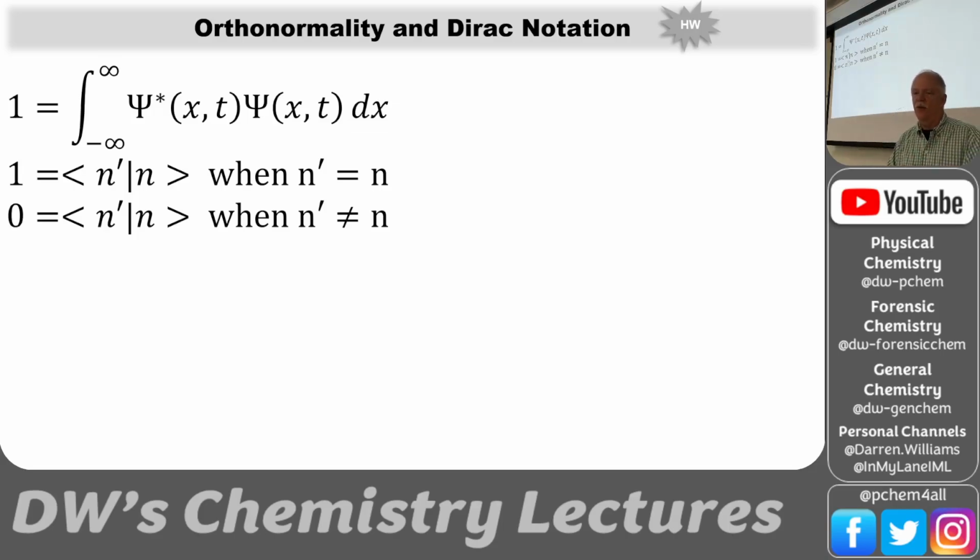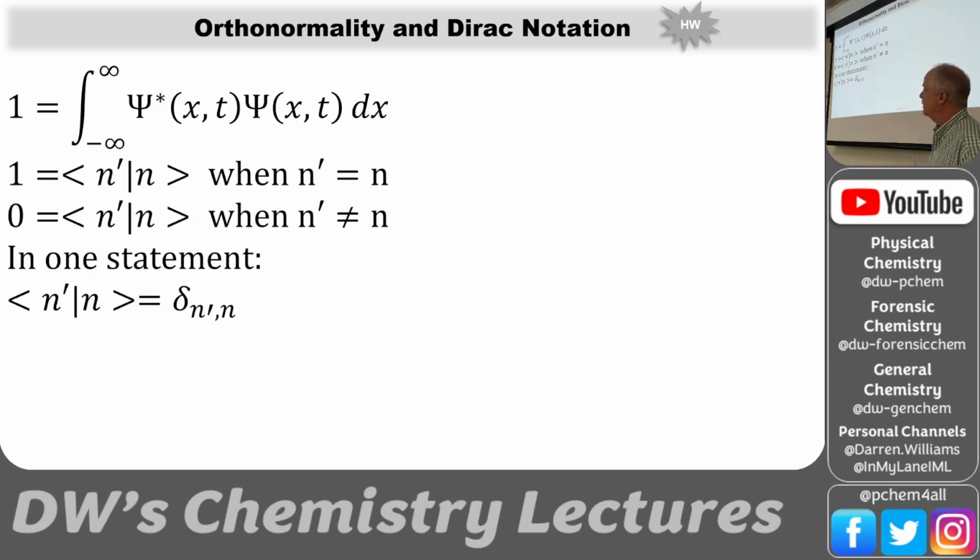So wave function 1 can't be like the sum of wave function 2 and 3. So this is a way to say that. It's orthogonal. N prime and n, when they're not the same, is equal to 0. So the wave function we've built satisfies that, but we can prove it in a minute.